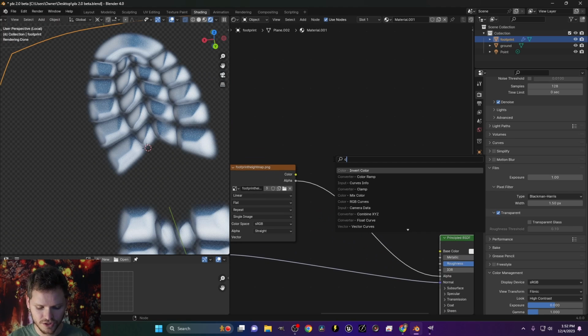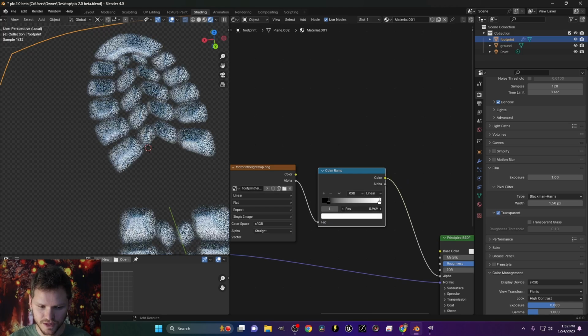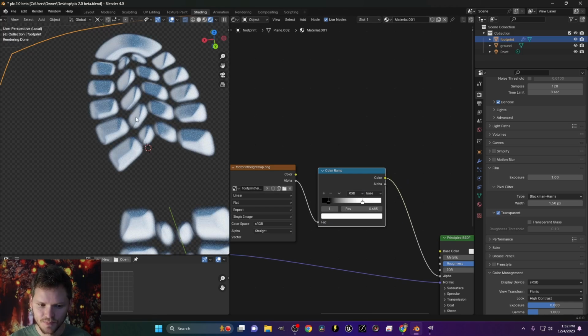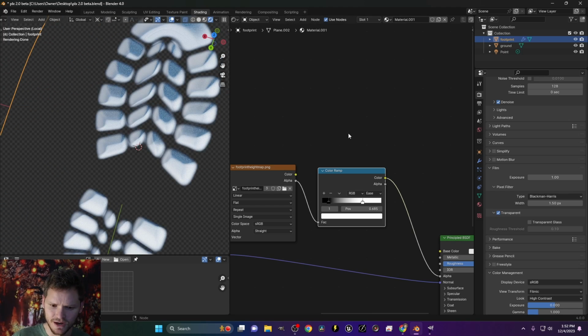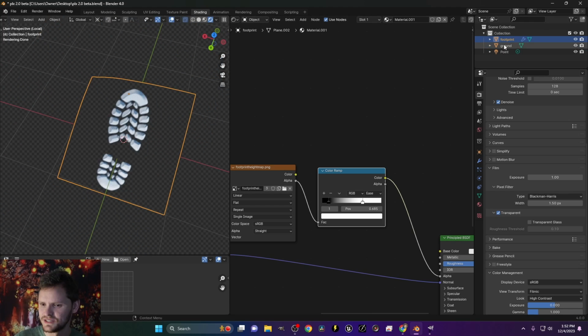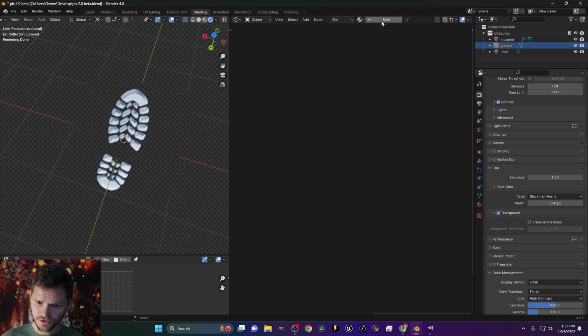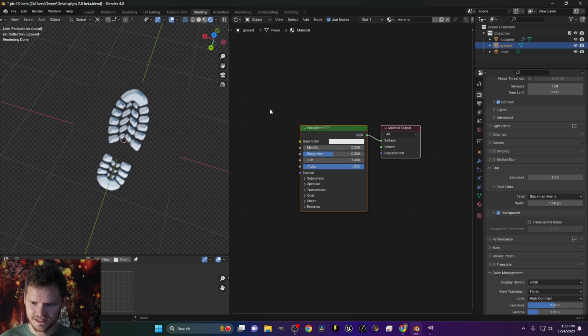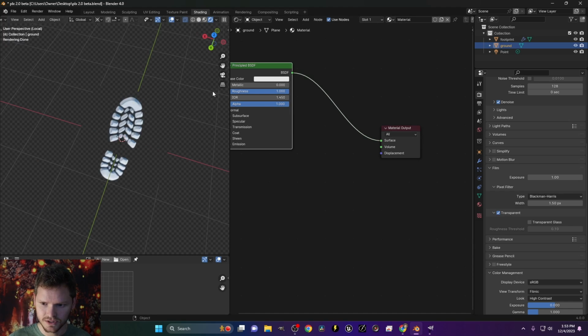And to get a bit more control over this, you can throw this through a color ramp and bring up the contrast and maybe ease it. So we still have the depth of the footprint, but without all the background. Okay. And the reason everything else disappeared, it seems, is because we're using the same material for all this. So the footprint is going to be called parallax. And then the ground, I'm going to make sure to copy the BSDF. The reason I'm doing that is I want to make sure that these blend together in some sense. So I'm going to view that. Where's our ground, boy?